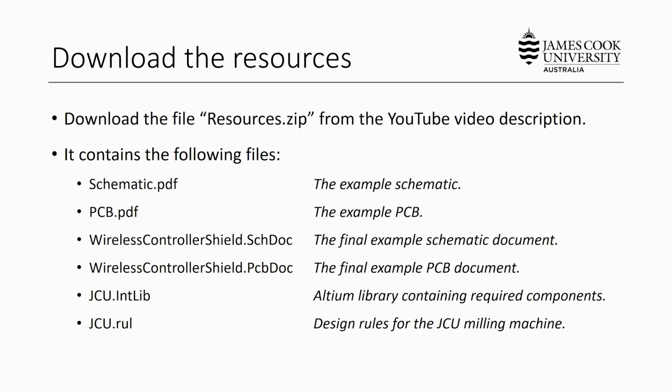We've also included the Altium integrated library file, which contains the components required to complete this circuit. Finally, we've included a design rules file that adheres to the JCU milling machine requirements. Typically, you'll choose design rules that will fit with the fabricator that you choose to send your design to. However, the JCU milling machine will meet the requirements of most commercial fabricators, so we've decided to use it here.